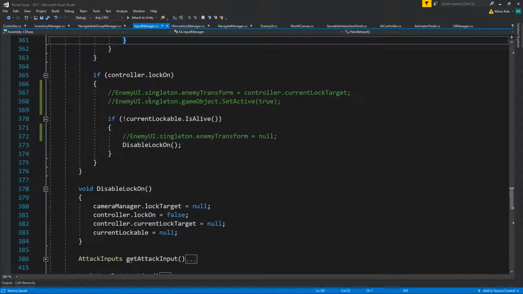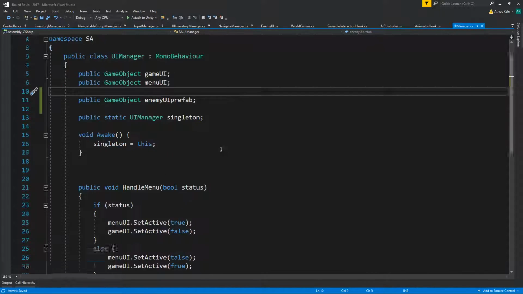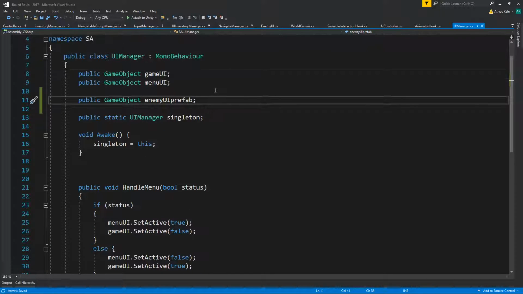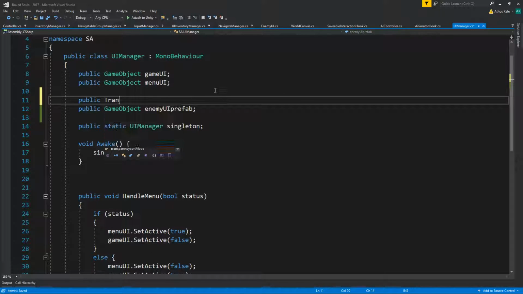well, we could just say in our UI manager we can have the public transform lock on dot.